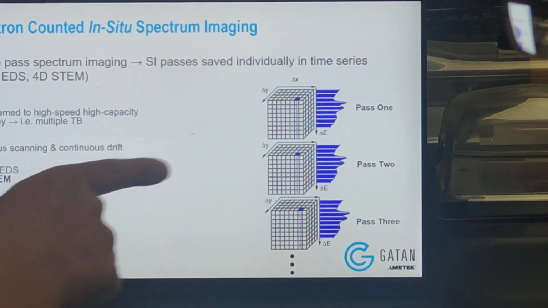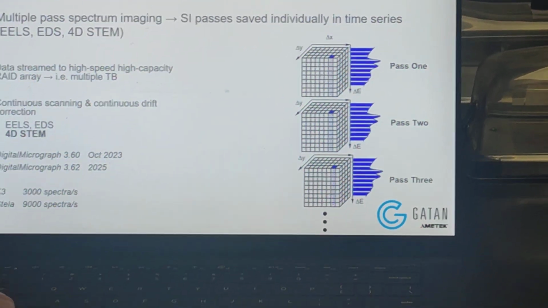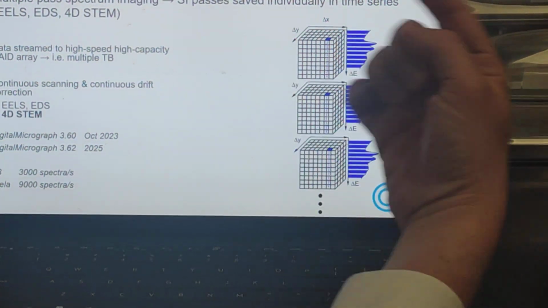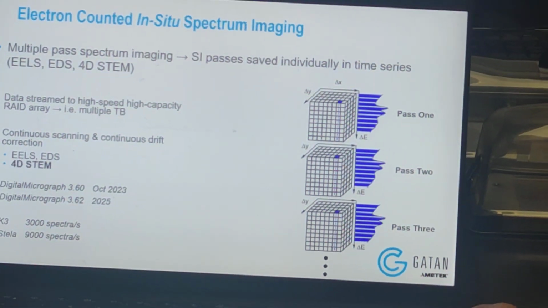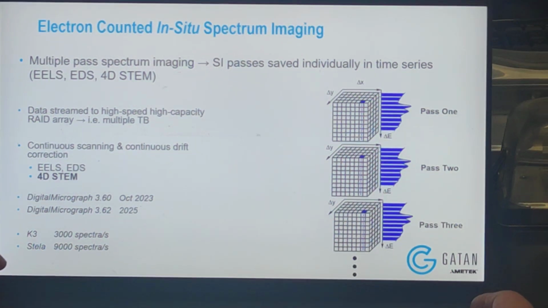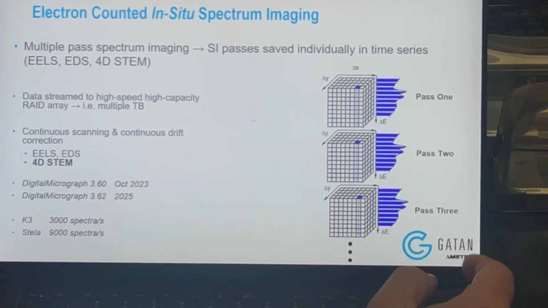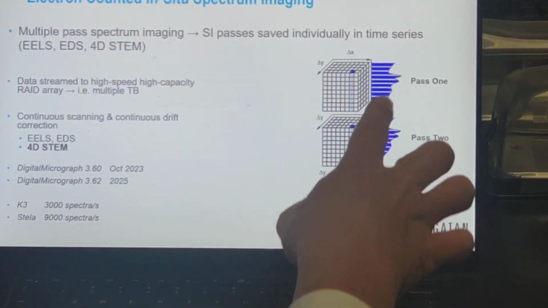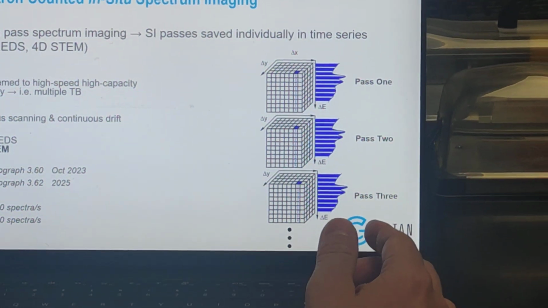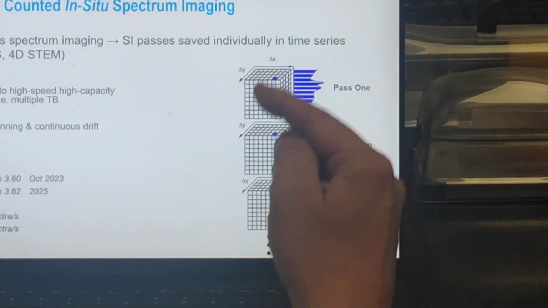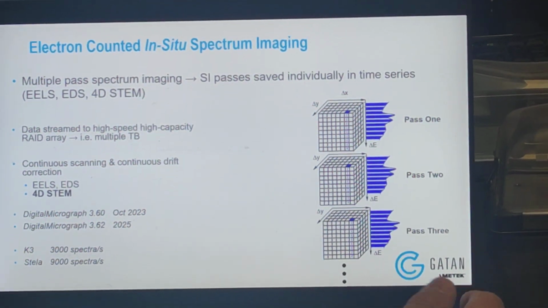Strictly, you can do this with the Digiscan 2 and get these time series. The trade-off is that the Digiscan 2 has to do this reset thing. So I would design the experiment differently with a Digiscan 2 than with a Digiscan 3. With the Digiscan 3, I'm trying to do each one of these in 5 to 10 seconds. With the Digiscan 2, I'd probably do maybe 30 or 60 seconds, because it doesn't make sense to do 3 seconds of acquisition and 3 seconds of dead time. Most of the time you're not acquiring data.